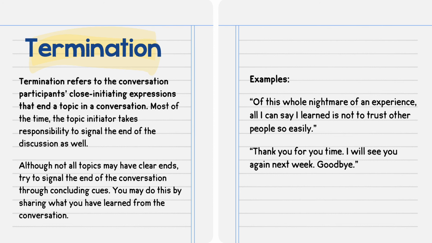So, yun. So, you may do this by sharing what you have learned from the conversation. For example, you are trying to tell a story about a very embarrassing experience. Nadulas ka sa canteen. And everybody was there. Okay? So, pag tapos na yung kwento mo, gusto mo nang tapusin, you may say that, okay, so what I learned from this sad experience is that next time I will not run inside the canteen. Mga ganon. So, that's an example of termination kasi ini-end mo na yung topic.